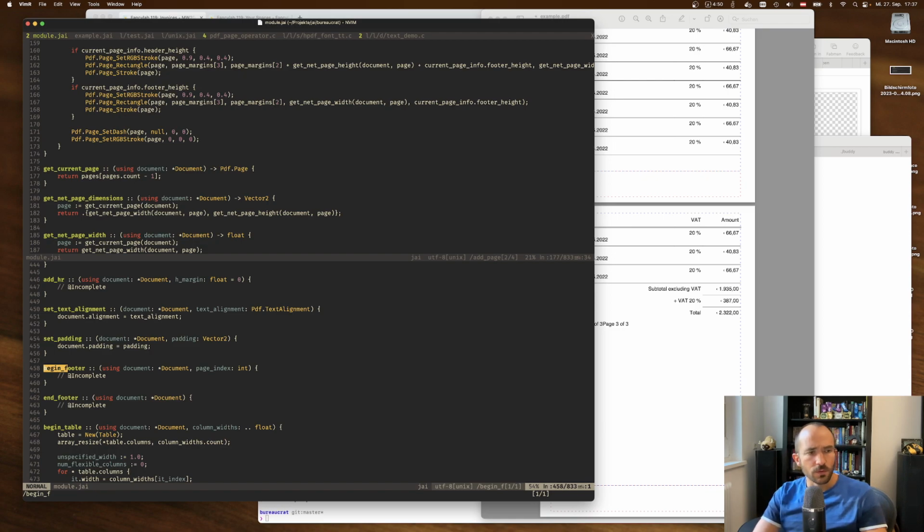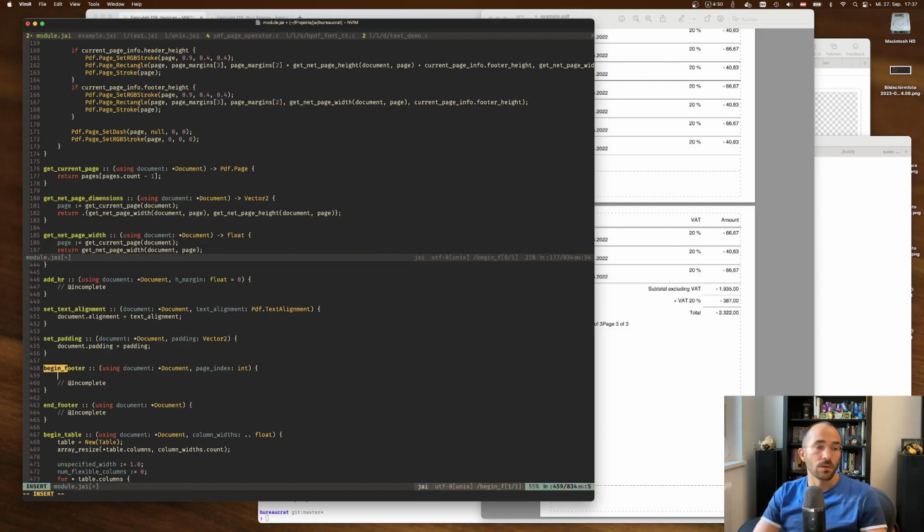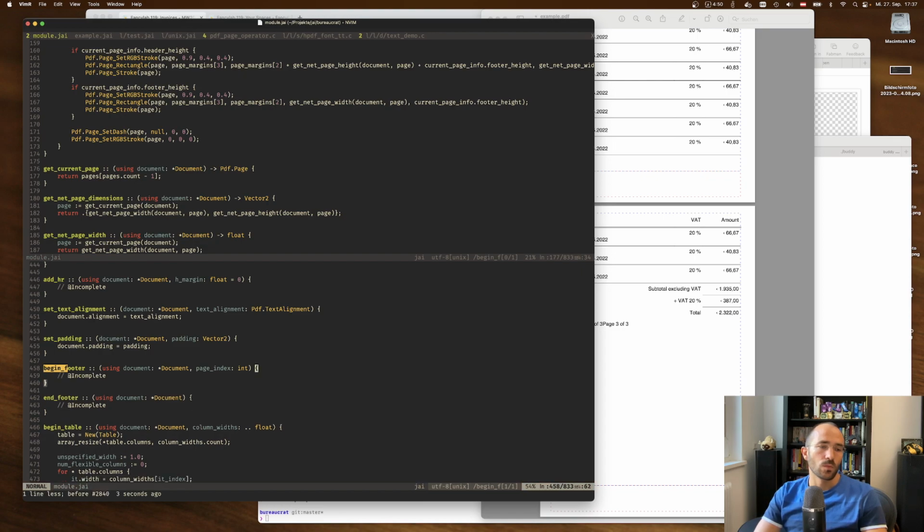If we say begin footer, oh, I'm glad we use get current page everywhere because this will now change.